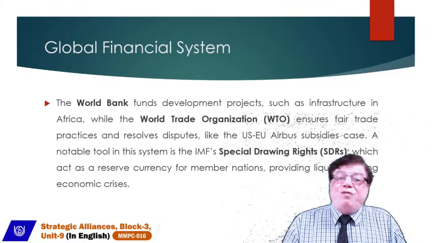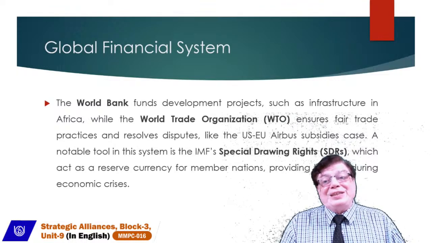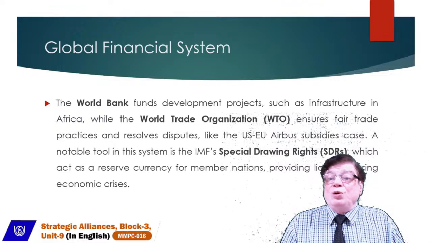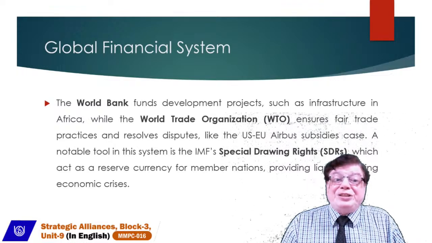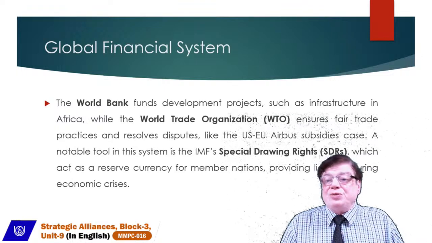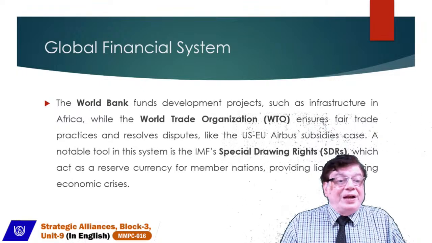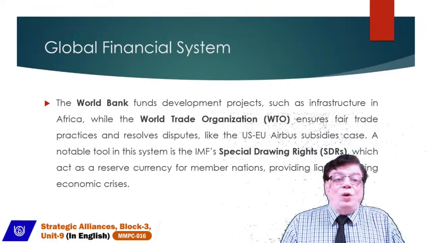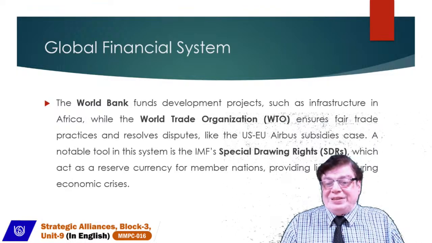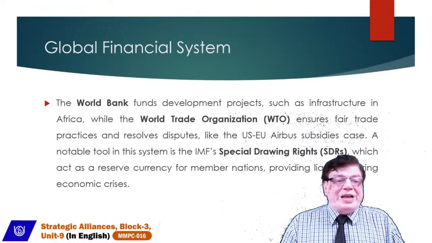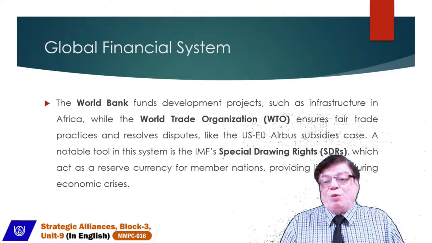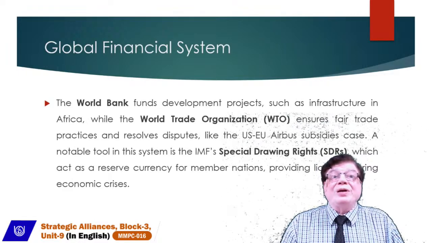The World Bank funds development projects such as infrastructure in Africa, while the World Trade Organization's WTO ensures fair trade practices and resolves disputes, like the US, EU, Airbus subsidies case. A notable tool in this system is the International Monetary Fund Special Drawing Rights, SDRs, which act as a reserve currency for member nations, providing liquidity during economic crisis.